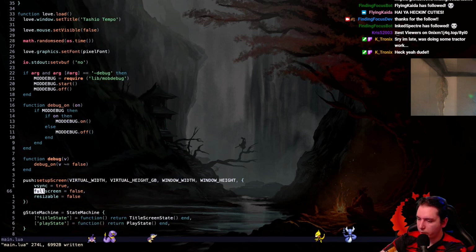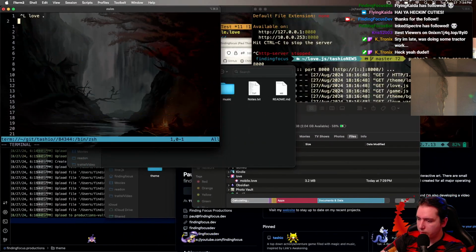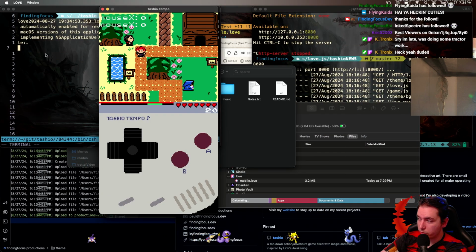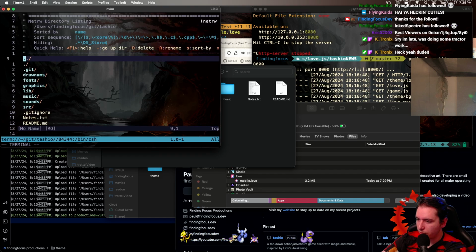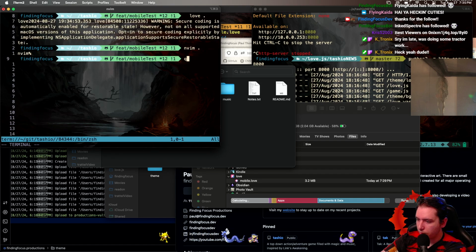If it's not in full screen anymore, then it's going to be rendered to the virtual width, which looks fine here on desktop, but on mobile it does not look so fine. So maybe we'll just cut it in half and see what that looks like on mobile, and then we can tweak from there.